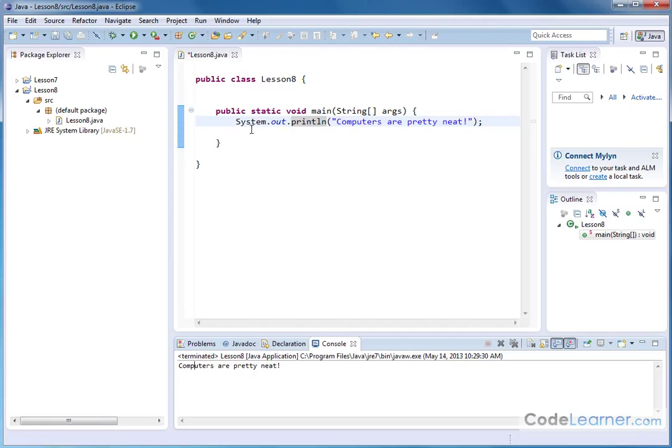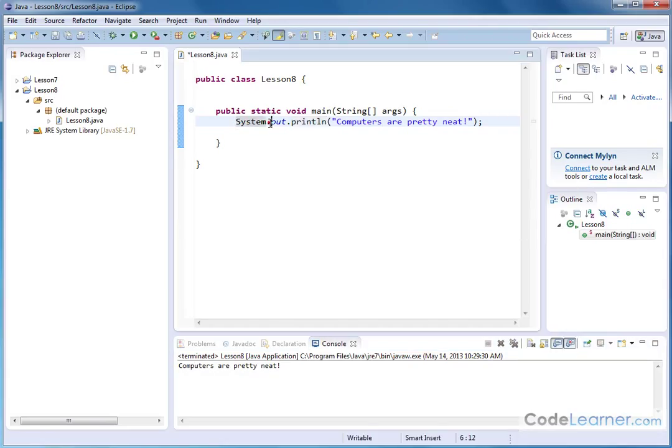All right, so in general, this idea of a word, dot, another word, dot, another word is going to be very common in Java methods and functions. You're basically accessing the system, accessing the output stream, accessing a part of that which is going to send the text to the output. And so this dot structure is kind of almost like a hierarchy there. The top level, mid level, and sort of the bottom level. And so you can kind of think of it as a hierarchy.